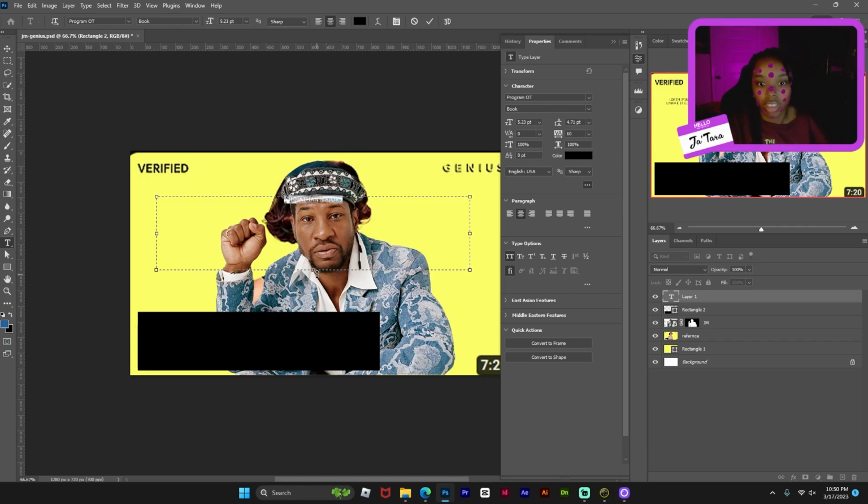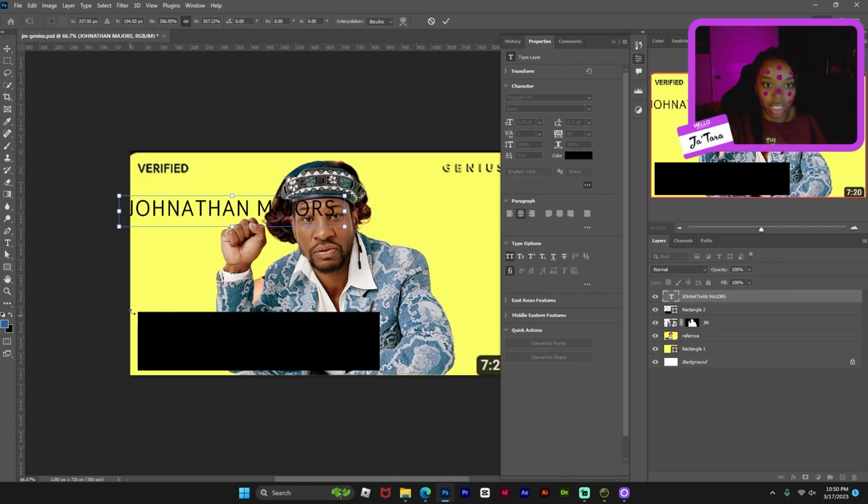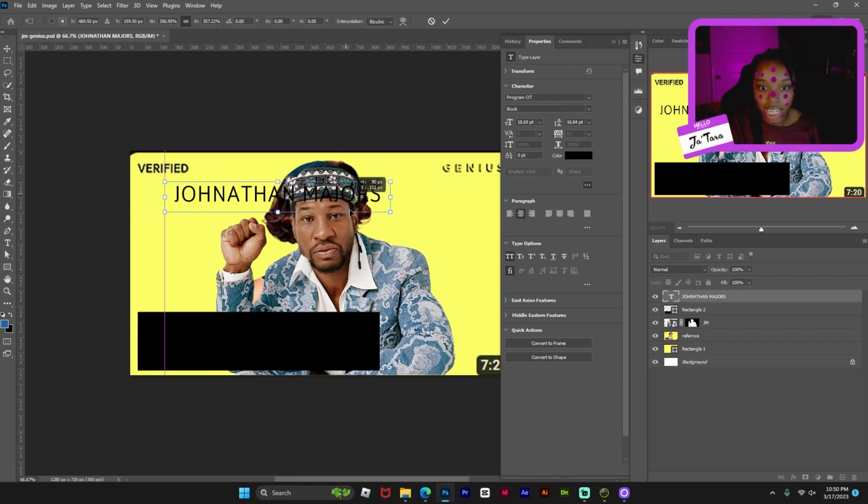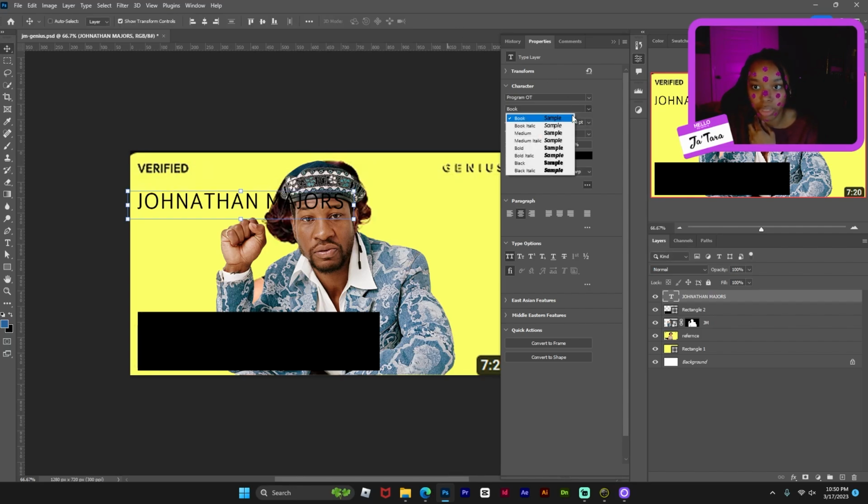Okay. I'm going to do this. And this is just how I like to resize my text. It's just a lot easier. I'll just click and drag this up because I don't have to worry about going in here and trying out a bunch of different numbers and stuff. And this is actually a font that I found on the Adobe site. It's called Program OT. So it has a bunch of different variations. I used the one called Book, because the one called Medium was a bit too thick. It was a bit too bold of a font.